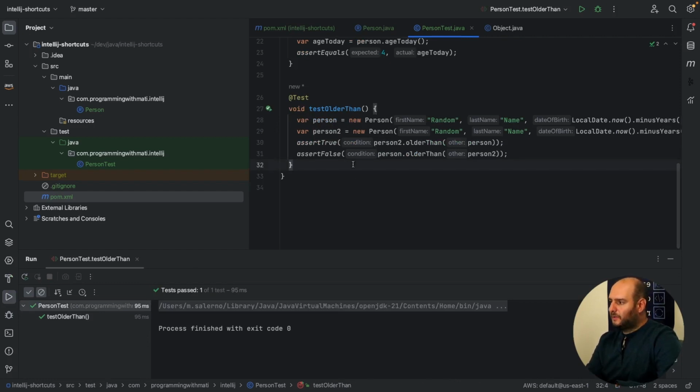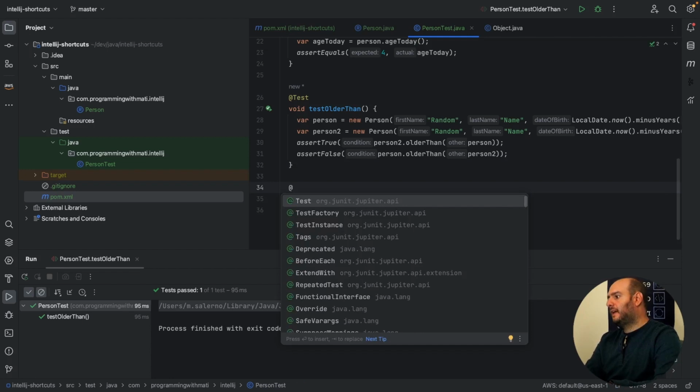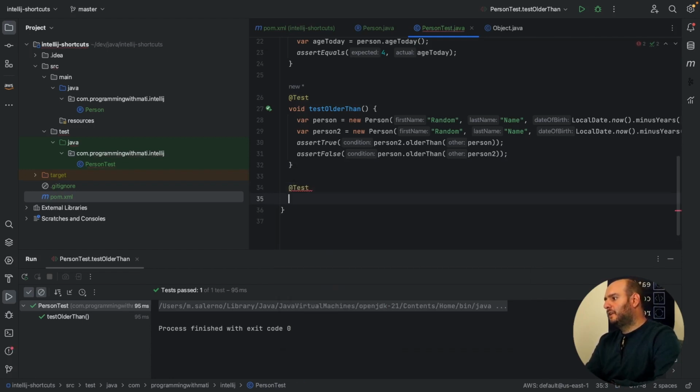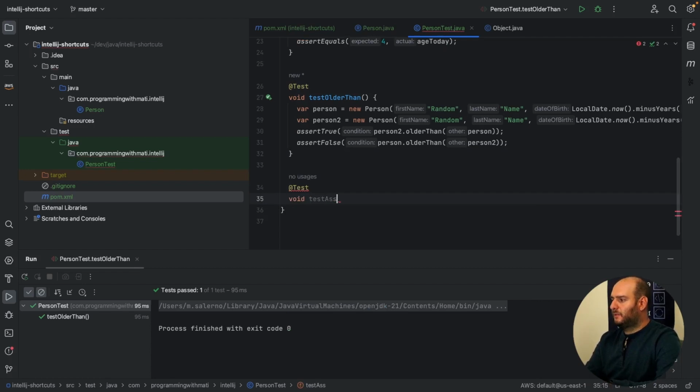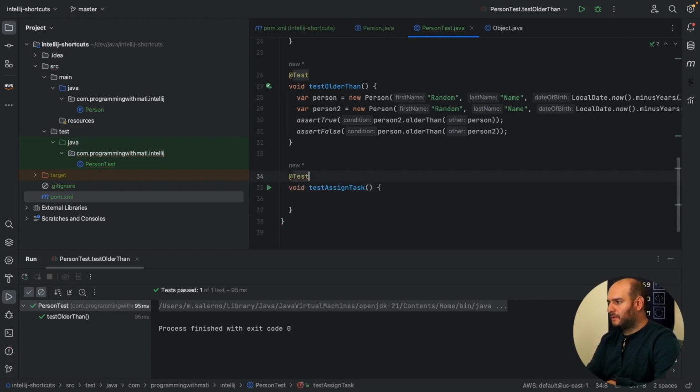So now I'm going to add a new field to our class, which is going to be a list of tasks. Assign task. Right?